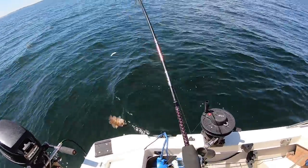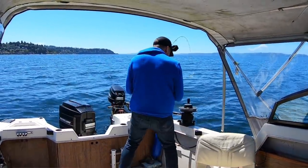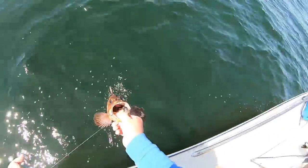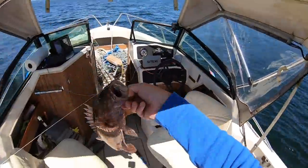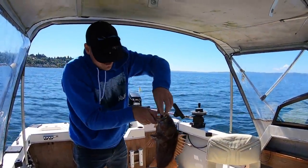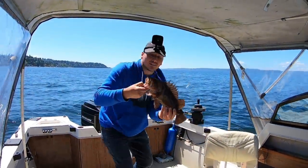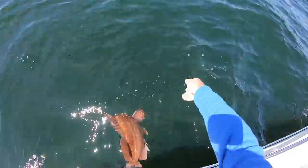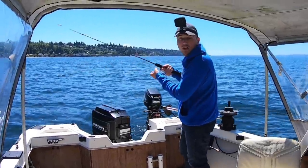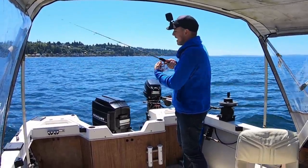Oh, jeez, another giant rockfish. Come here. Oh. Man, look at that. Just absolutely choked down that swim bait there. Man, one heck of a fish. So let's go ahead and let this guy go. And he's off. With rockfish, just make sure that you get him in the water ASAP again so that they can swim down. Sometimes rockfish, they have a problem getting back down to the bottom.